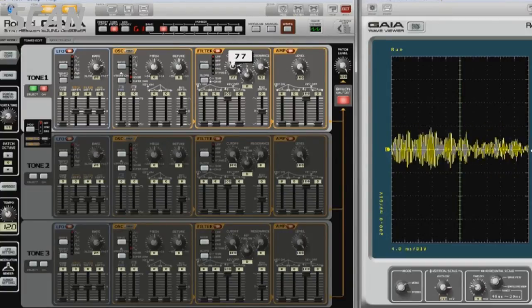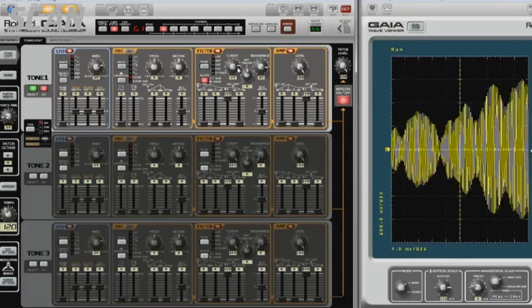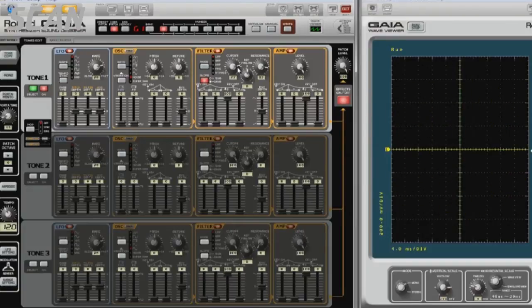So what I'm going to do is use the slope. I've used the low pass filter to take off some of the top. If I use the slope now, it'll kill all the top end. And instantly, we have something that sounds like a whistle. Now you can tune it up a little bit more.